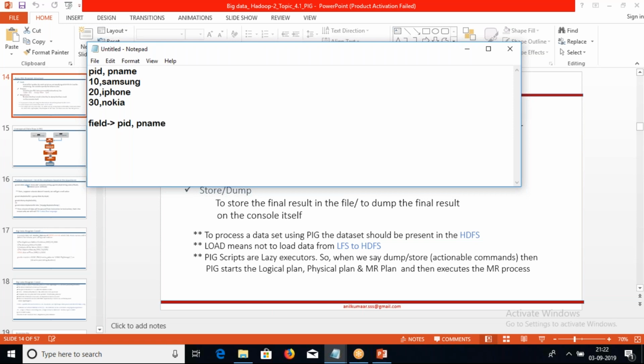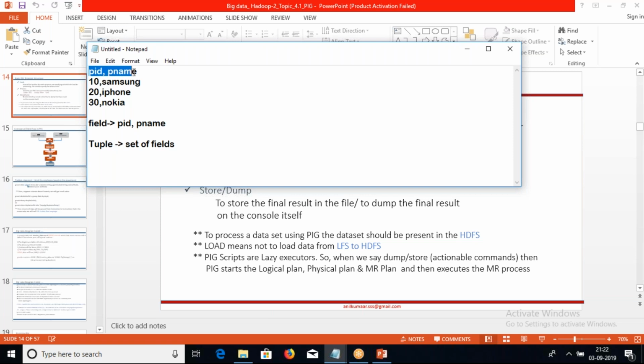At the same time, what about the tuple here? If you want to define a tuple, it's a set of fields. That's it. Right. So here in our scenario, the ID and the product name can form a tuple.